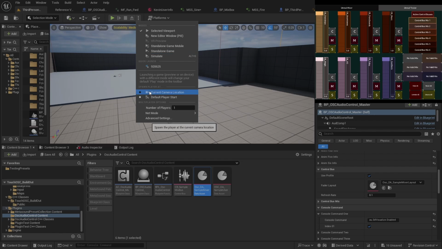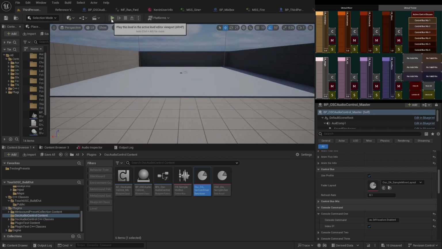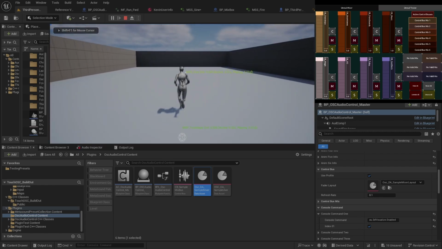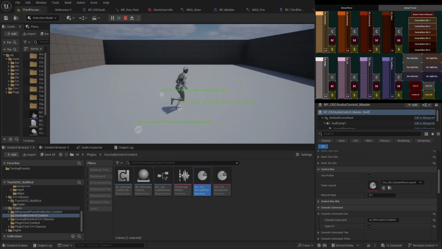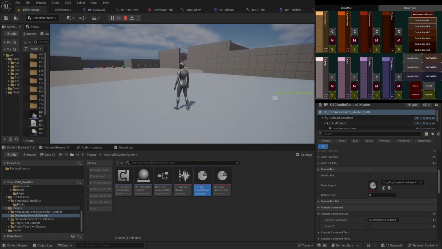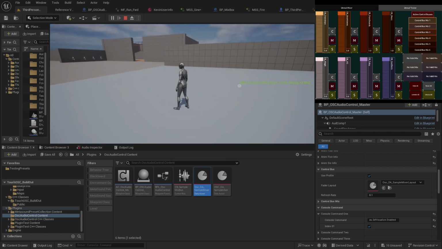So to start off, I'll give a quick little example of the audio mixing. In this area, you'll notice that we have a few different types of sounds around the player. We have a fire, we have music, we have bird calls or a room tone, and we have the player's footstep sounds.